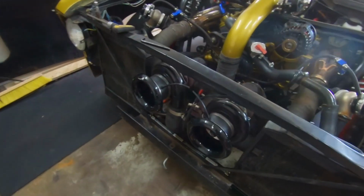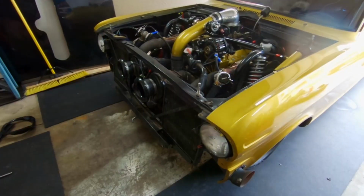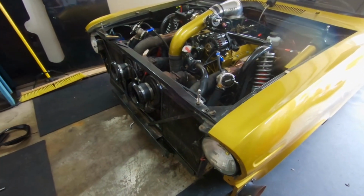So without further ado, I've already got all this stuff taken off, and I've done all the hard work, got the front end off, got everything loose. Just have to do a little bit of fab work on the exhaust and on the charge pipe, and we should be able to go racing tonight. At least that's the plan. So we're gonna get the stuff off of here, get these on here, and jump right into it and get to work.